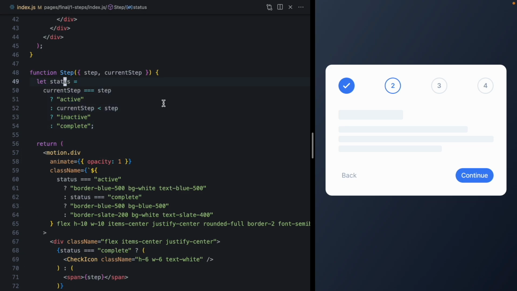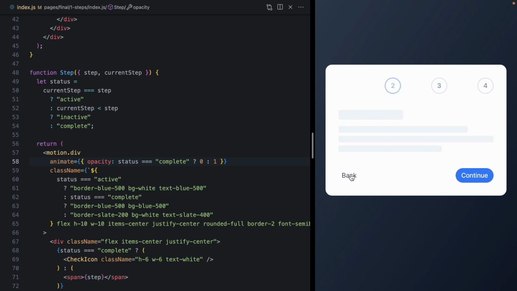So we already have the status in this variable, which changes as we click forward and back. So what if we did something like, if the status is complete, let's make it 0. Otherwise, let's make the opacity 1. And now as we click through, it's kind of silly, but you get the idea. This is the basic way to do state-based animation with Framer Motion. And we can see just how easy it is. Framer Motion knows to respond to React state changes. And so you can see how well this aligns with the React paradigm.